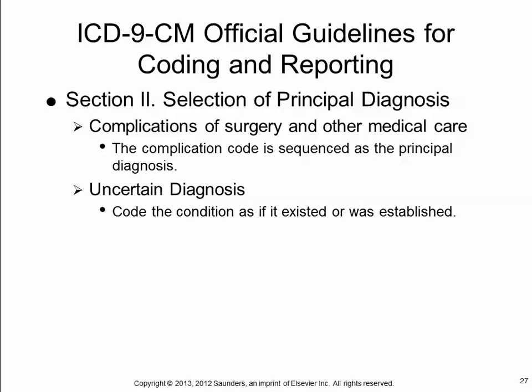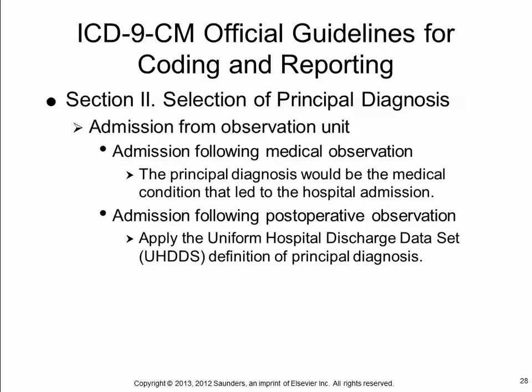If you have a diagnosis that's uncertain, that would be suspected, probable, possible, rule out, you will see rule out, R-U-L-E-O-U-T, not ruled, rule out. If it's going to be rule out, then you code it as if the condition existed or was established. Because while somebody's in the hospital, we are still treating them for that, right? We're monitoring, we're evaluating, we're trying to find out what it is. We're trying to establish that it's something. So you code it. Okay?